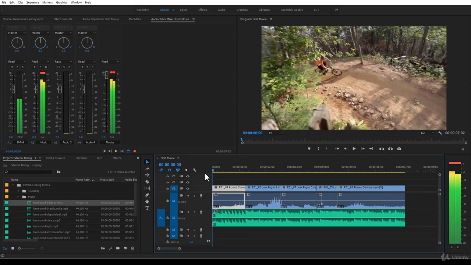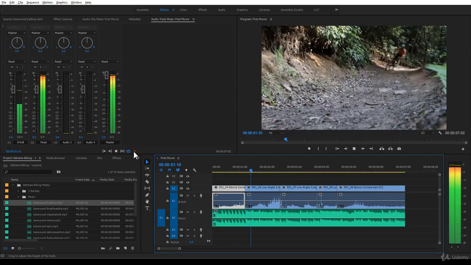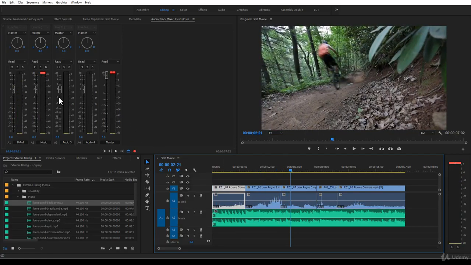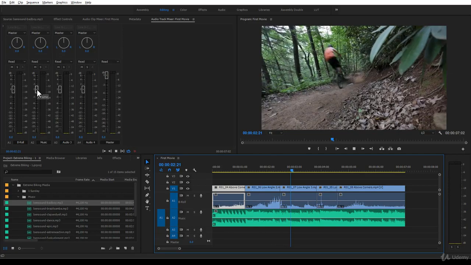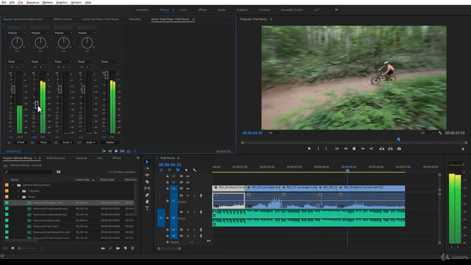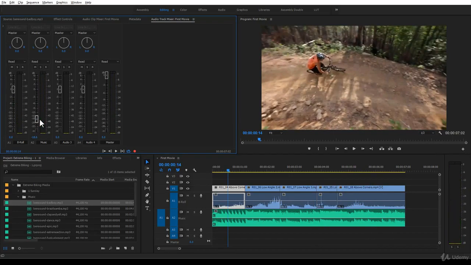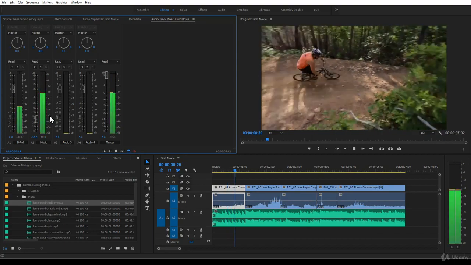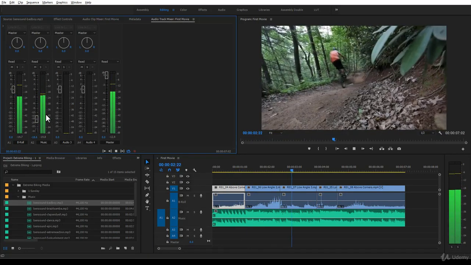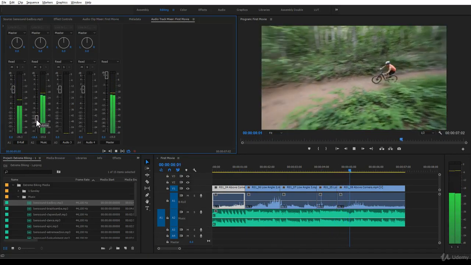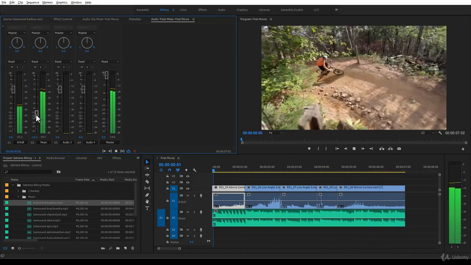Let's come to the beginning. Press spacebar to play it. And then I'm going to hold the knob over here and take the volume down while it's playing. Now you notice the volume went much down. It's not red anymore. Let's play it again and see if it's feasible. Well, that could be not bad at all.